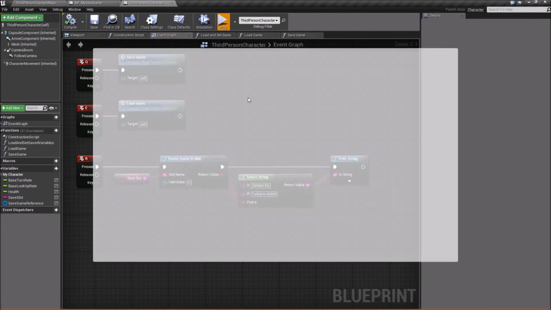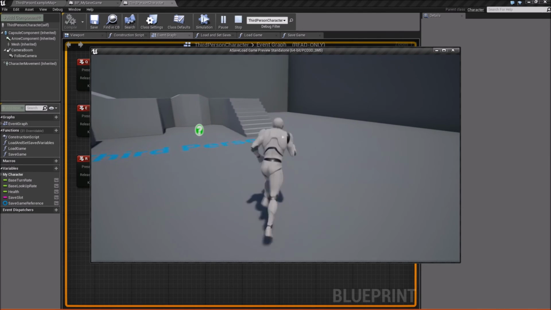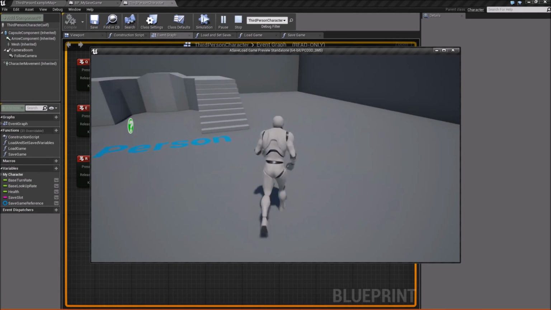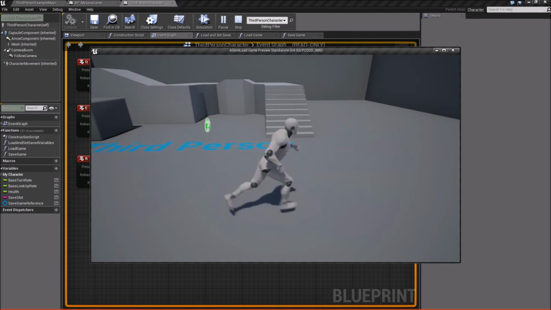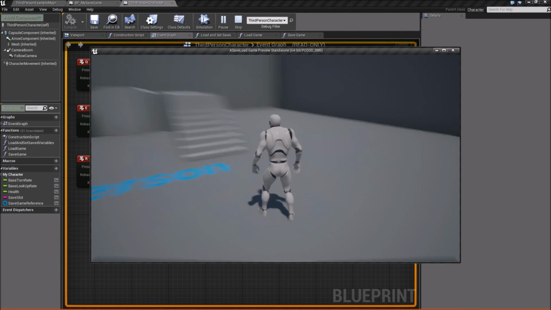So anyways, if we press R now, it should delete that save game. So we hit R, we just deleted it. Okay, so now if we hit E to load, it's not going to load anything because there's nothing to load, right? The file doesn't exist. So if we hit E and then press play, it'll load us at the default player start.